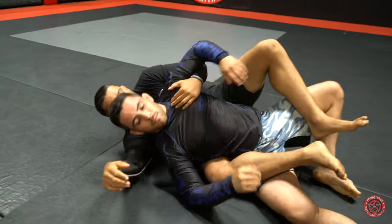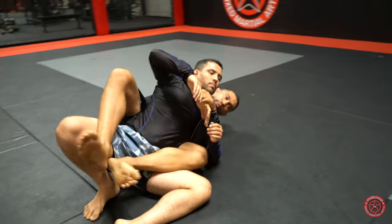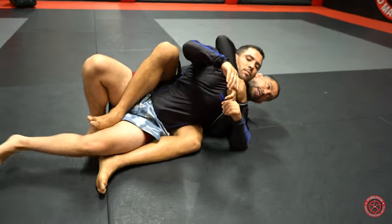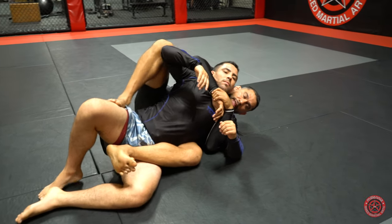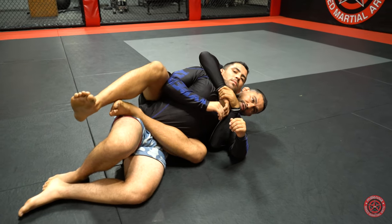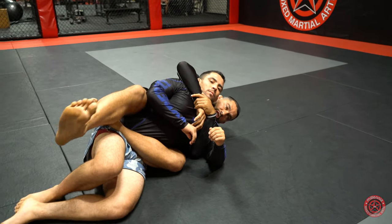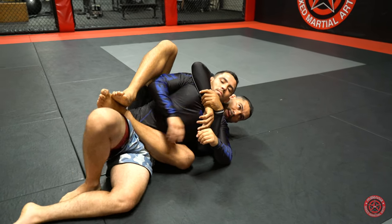So whether it's my overhook or my underhook, the first thing I want to do after points are established is make an adjustment with my legs. If you keep your feet here, guys are gonna start stomping down and sliding over. So foot on the hip — kind of like you're doing an arm bar — and then bring the shoelace up onto the hip line. If your legs are long enough, you can body lock. If your legs aren't long enough, or the guy's too big, or there's too much pressure on your knee, you can just stack your foot on top. This makes it a lot harder for Ricky to get over my foot and escape.